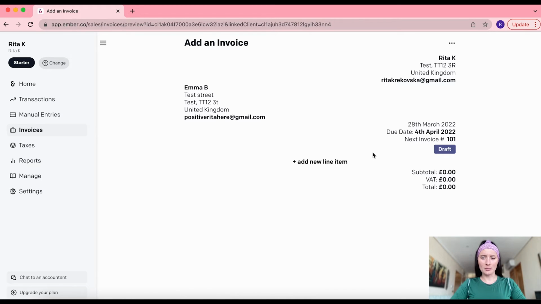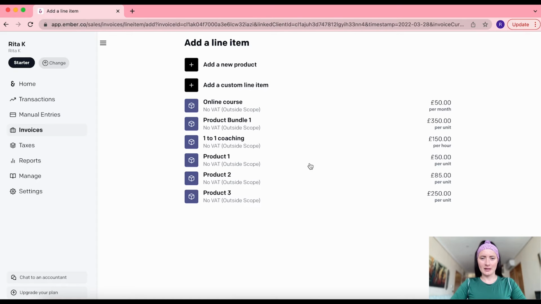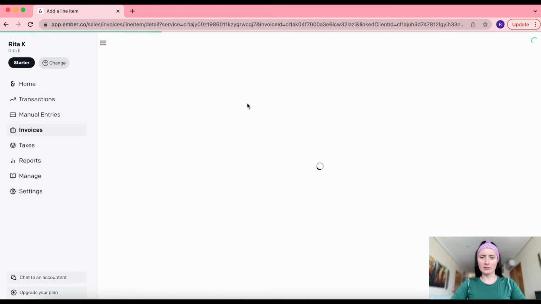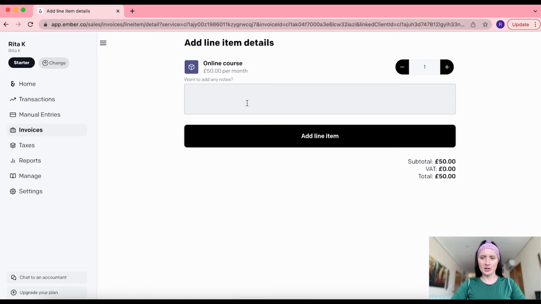So how can we add new lines? Click on add new line items, which shows in the middle of your invoice, and select what you want to add. Emma gave me a call and said that she wants the monthly online course for 1 year. Because it's for the next 12 months, or 6 months, you can add the quantity if it's 6, 10 or 12 months.